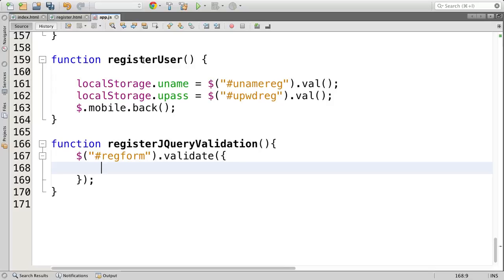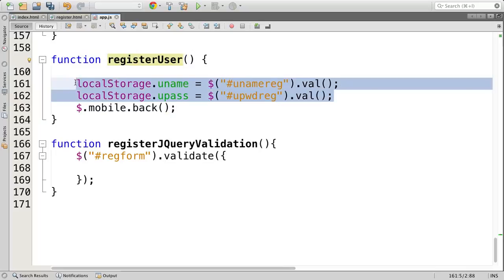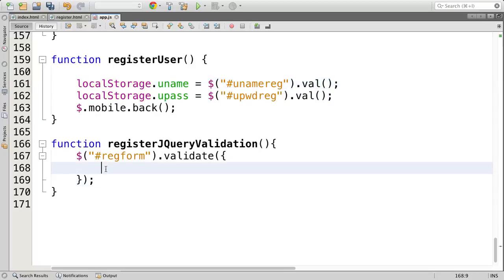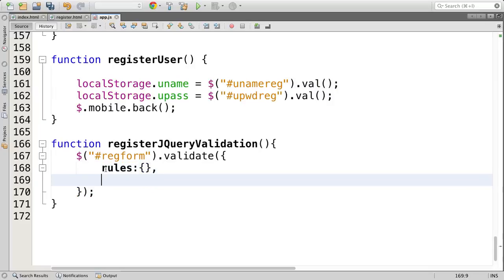In fact, right before it was calling register user, it was saving the username and password in the local storage, and before calling this one we have to make sure we complete the validation. First one is rules, and second, messages. These two are important.